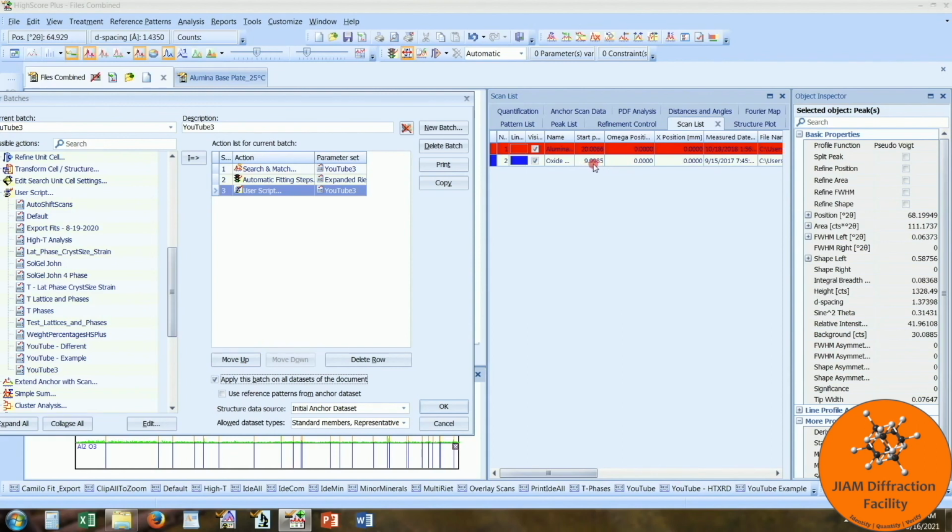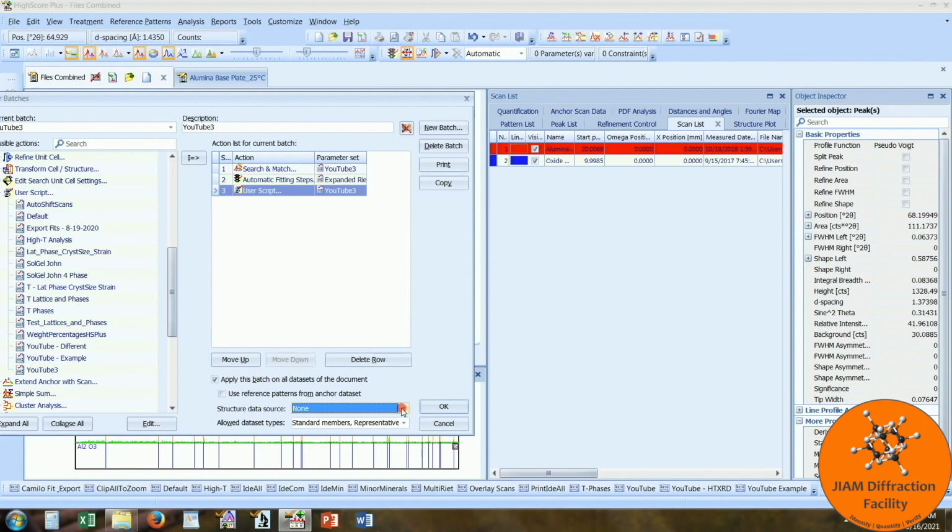We don't want to do this because these datasets have different phases. So instead, what we will do is choose none. This way, it will take the patterns from whatever data set that we are analyzing, convert those to phases, and then refine based off of the default values.